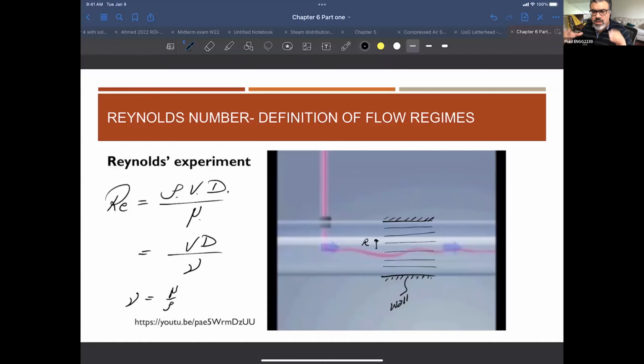So if we imagine now this pipe flow is moving almost like steady cylinders inside each other, and at the center is your maximum velocity, the fluid moving in the form of layers, which means that the viscous forces between these layers are very dominant, because this fluid is moving as layers, right? And that's why the viscosity is dominant. So if you look at the Reynolds number here, it is inertia over viscous force. So when you have a viscous force that is very high, the Reynolds number is low, exactly, right?